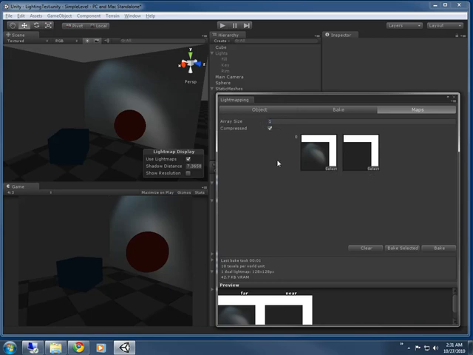Interesting thing to know: we haven't locked our atlas. So this is our atlas. By locking our atlas, Beast will not manipulate the size of this array. It won't manipulate the atlas. Unlocked is the default state, which means each time we go in and bake out our maps, Beast is going to automatically adjust. Well, I say Beast, I'll just say Unity. Unity is going to adjust the array automatically.